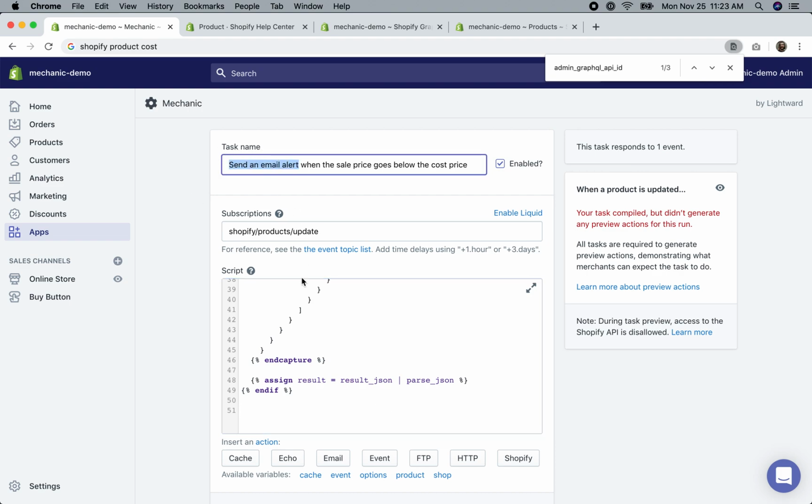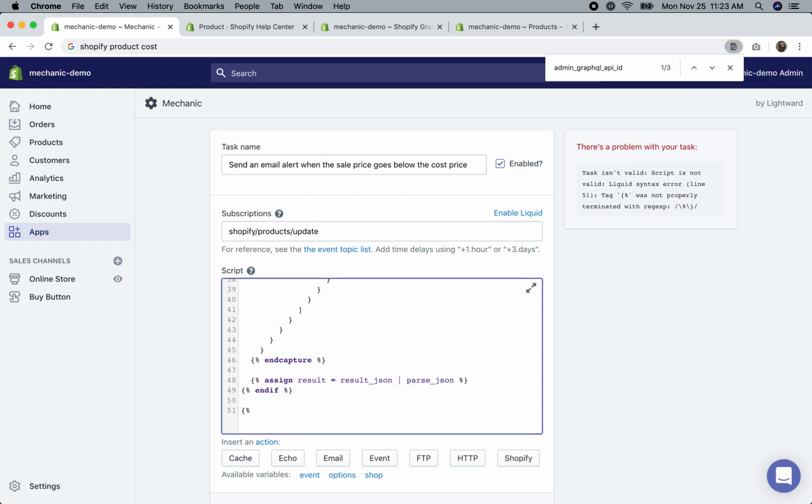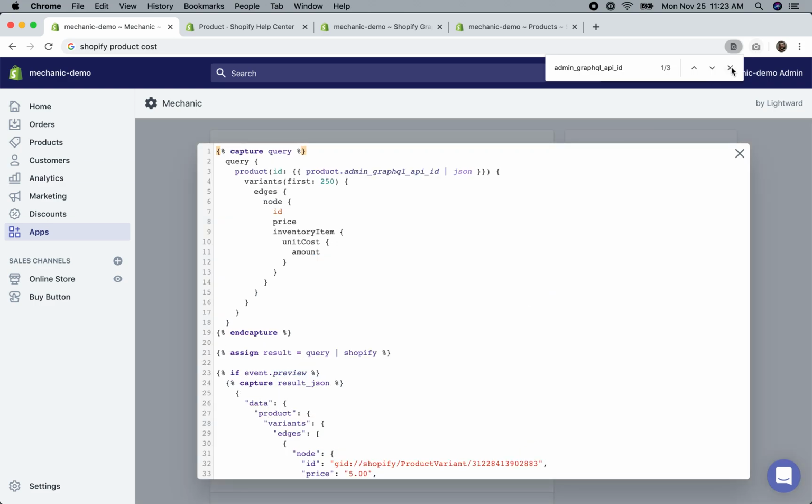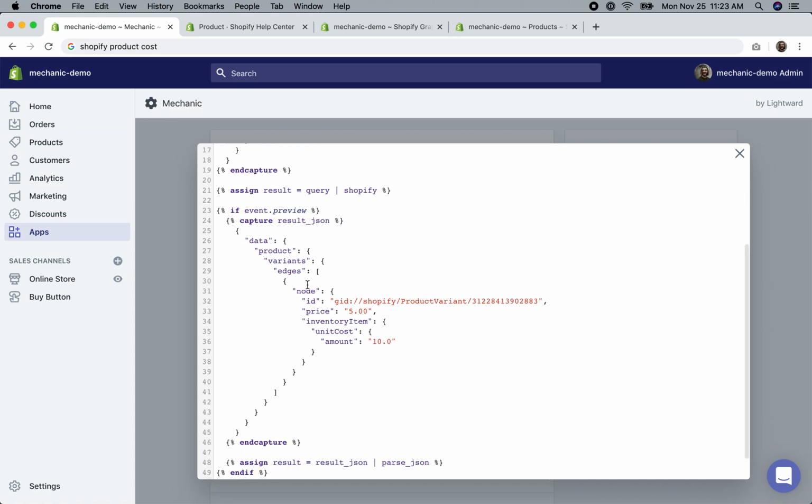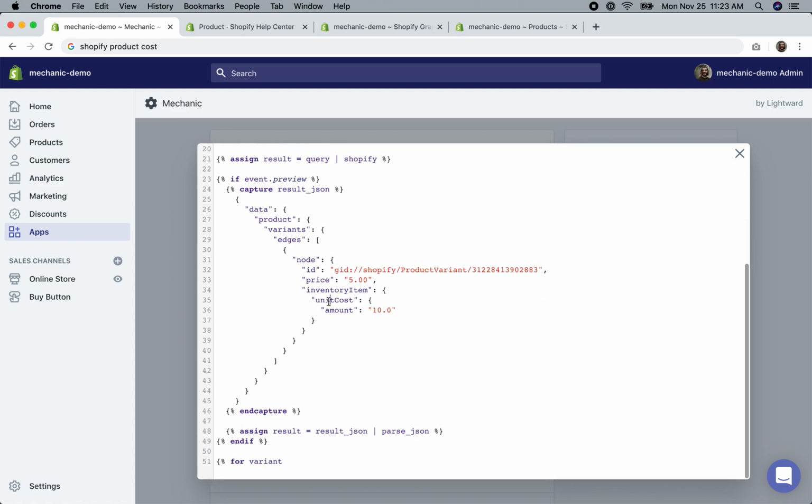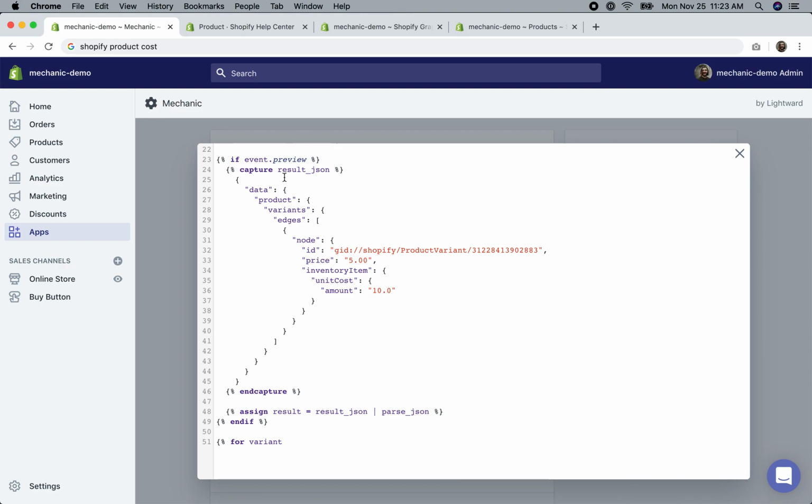Remember, our purpose here is to send an email when the sale price goes below the cost price. So what we're doing is going to say for variant, let's give ourselves more breathing room here. We're going to be looping through all the variants that come back from GraphQL and then testing their unit cost versus their price. And now that we actually have result data here, the results of our test will be visible in the preview pane for our task. So what we can say is for variant edge in result.data.product.variants.edges. And that traversal right here comes directly from here, data, product, variants, edges.